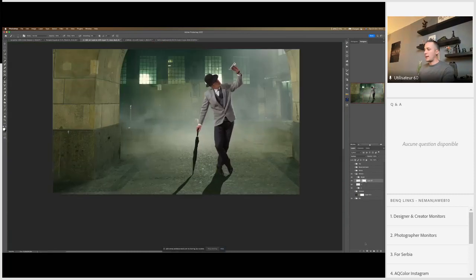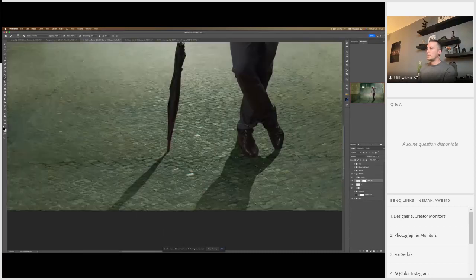And what I like to do here is add a layer mask and go with a really soft brush, maybe 10% opacity, and make the front part of the shadow less opaque, more transparent. Why? Because there is a front light source coming towards the shadow, and it will wash out that part of the shadow. It will cast light on the floor, so this will be washed out. Let's go back here. So something like this, and always the darkest part is the part nearest the subject.